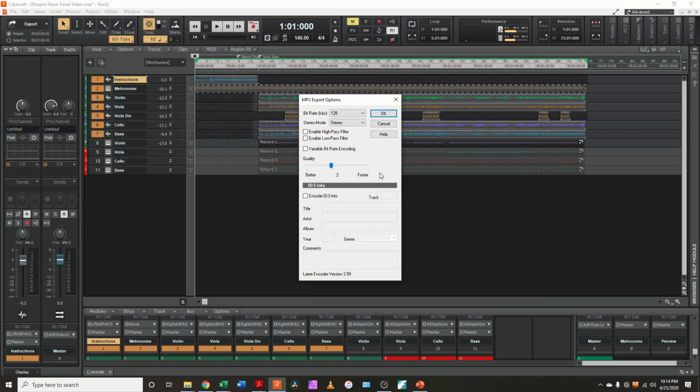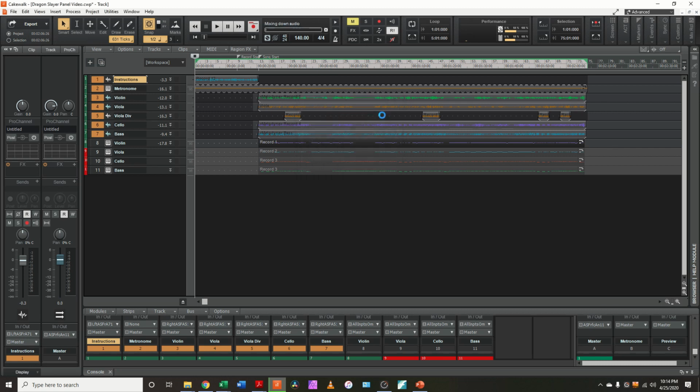I think the defaults for this are going to be just fine. Hit OK. We get a little status bar, and it's going to mix down and give me an MP3 file that I can now email out to my students. So they will listen to this in their headphones or their earbuds or whatever they're going to use while they record their track. And when I get their tracks back, I'll have those beeps to help line everything up and put it together. So that's a look at my process for doing this.